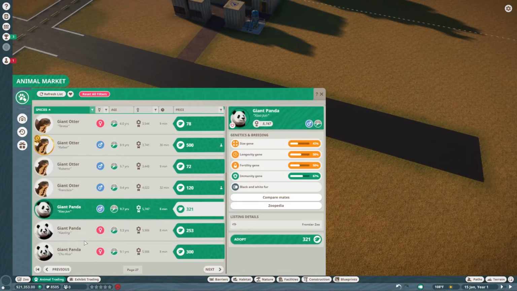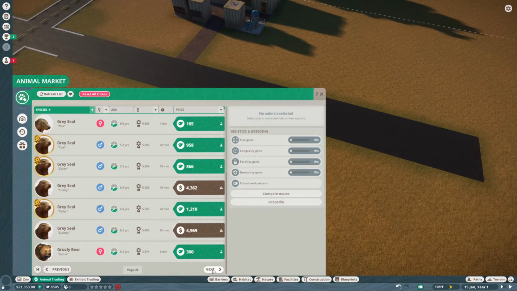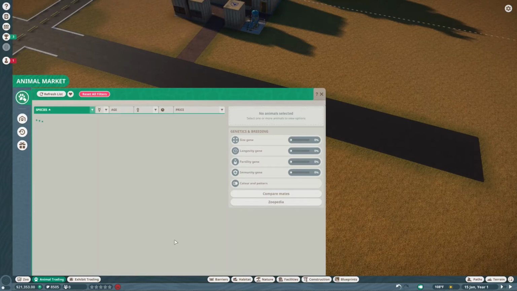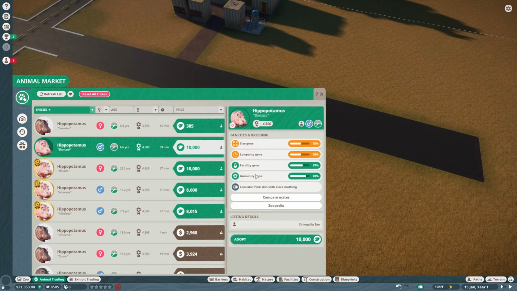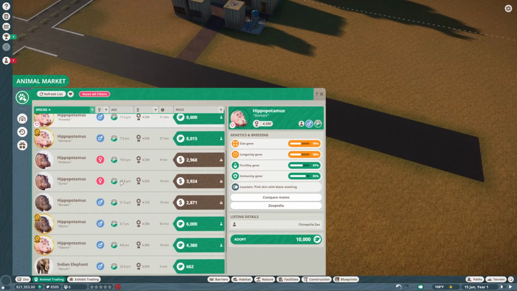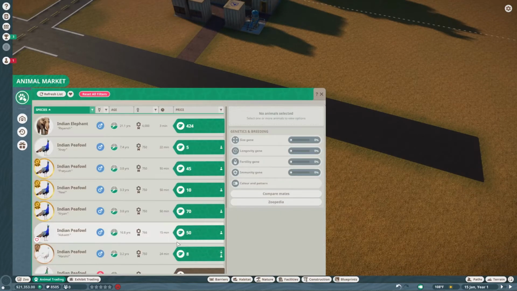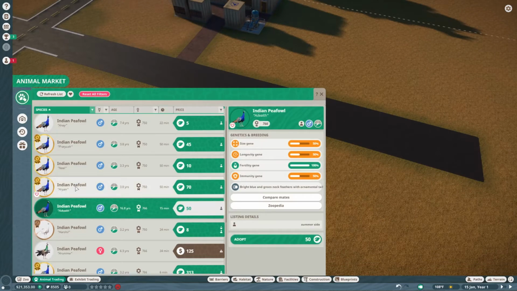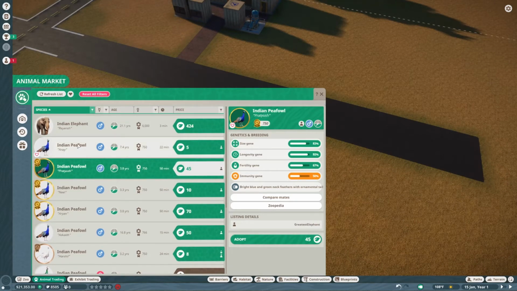Pandas. They'd be awesome to put in. Grizzly bear, gray seal, grizzly bear, Himalayan brown bear, hippopotamus. Oh, they look so weird, the albino ones. Huh. I don't think we'll start out with them, or Indian elephants. Peafowls. Let's see if we can find a decent one.